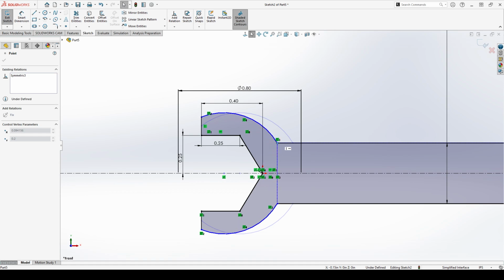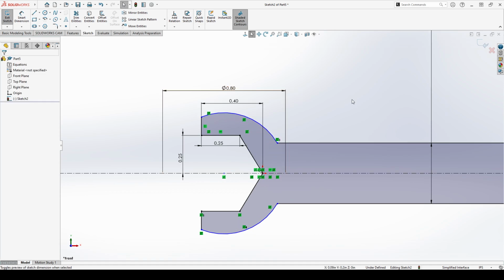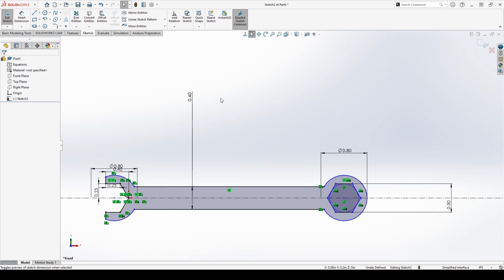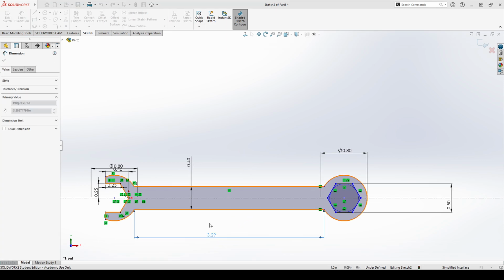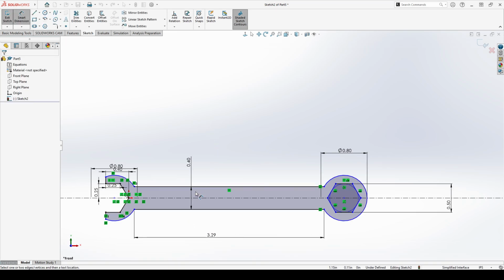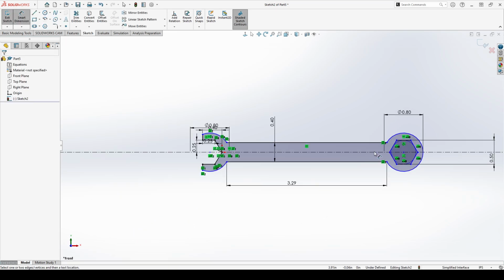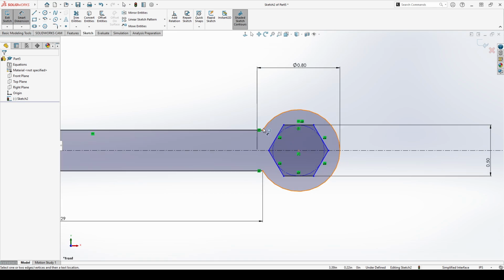Right? Do we have any detail for that? We don't. So go back here to 0.4. If we give this a distance, now will it be fully defined? We still don't have it fully defined. Something else is missing.